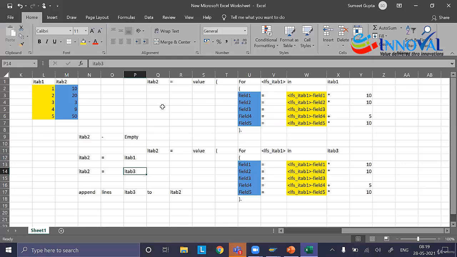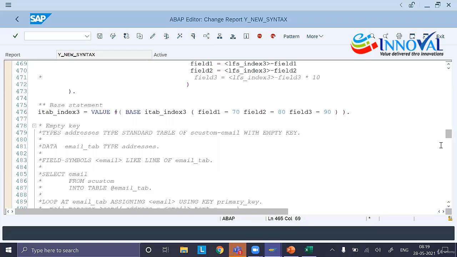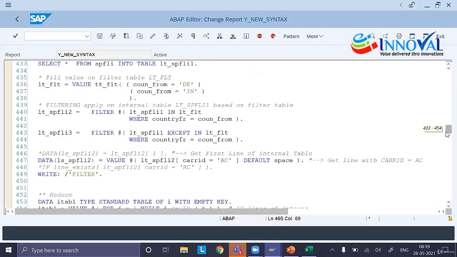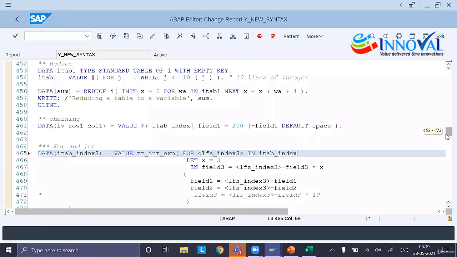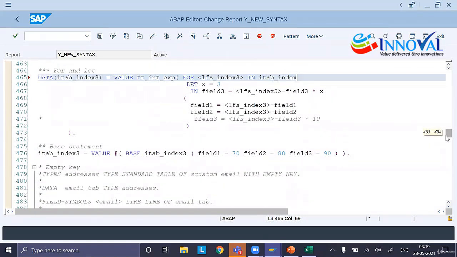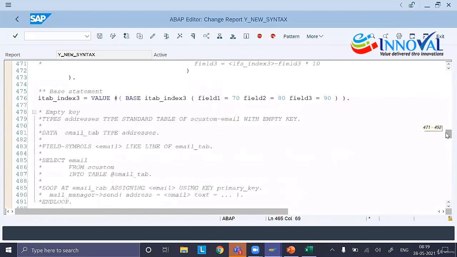Okay, so did we understand what the for loop and base statement are right now, and why they are used? That's the main thing. Syntax is something that we can always search and understand, but what is the concept and why we use it? Is everyone clear about this? Or any questions?